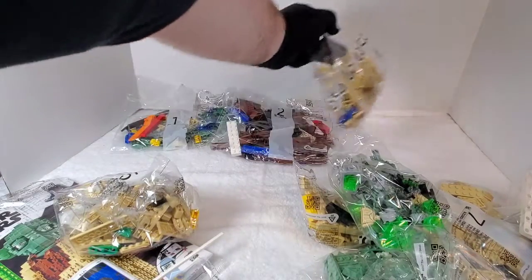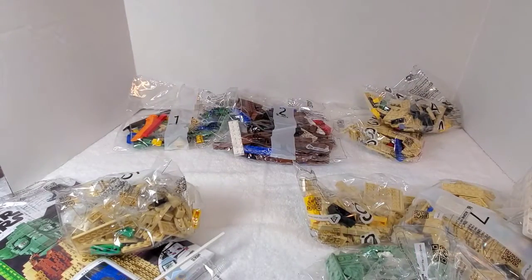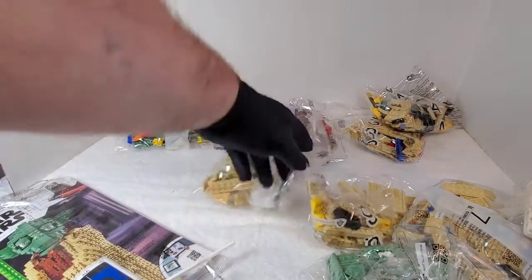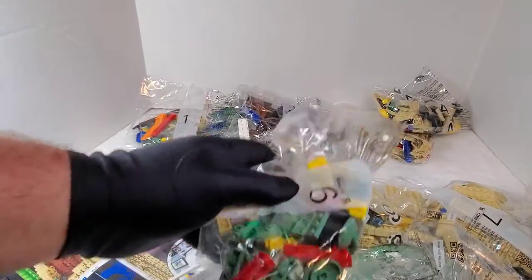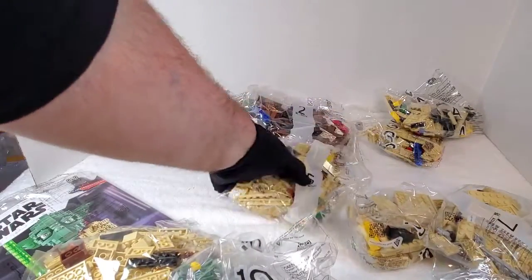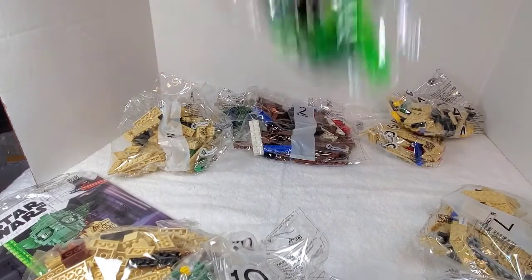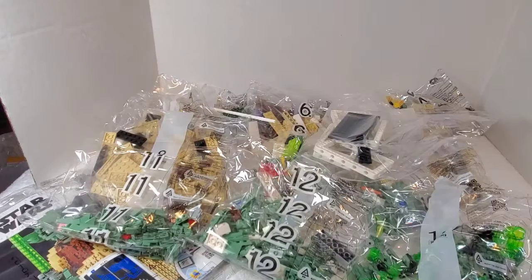So let's start spreading these bags out to where y'all can see what y'all are getting. I mean, it's 1,700 pieces, but this is not my biggest set anymore. My biggest set still so far is the little Batman UCS set, which was a very fun build. I highly recommend it. If you have time to do it, I recommend doing it. I was looking for bag 4 the whole time. I'm gonna pause the video real quick and set these up, and then I'll be right back.